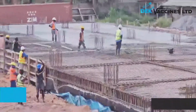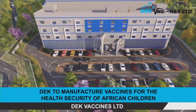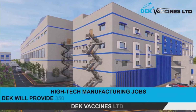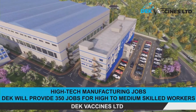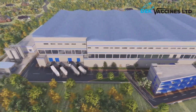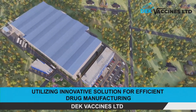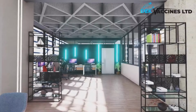DEK is rapidly completing the civil construction because of His Excellency's vision and initiative to set up the Presidential Vaccines Manufacturing Committee, who developed the business plan for vaccines manufacturing in Ghana. Once proven that Ghana is the most appropriate country in West Africa to have a vaccines manufacturing factory, VMC invited the private sector to join hands to build the mega project to manufacture vaccines in Ghana. DEK Vaccines Limited was officially selected to lead the vaccines manufacturing in Ghana. Kina Pharma Limited, the only shareholder of DEK Vaccines Limited, stepped ahead to make His Excellency the President of Ghana's vision into reality. Dr. Kofi Nsiapoku, the chairman of the Kina Group Limited and managing director of DEK, stands strong to have the pride of developing DEK Vaccines Limited to develop the health security in Africa.